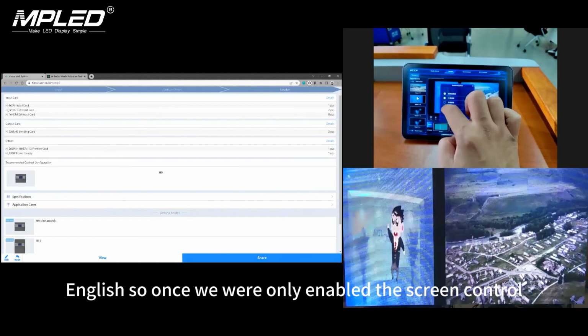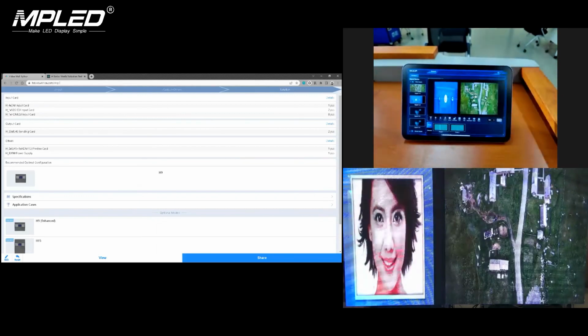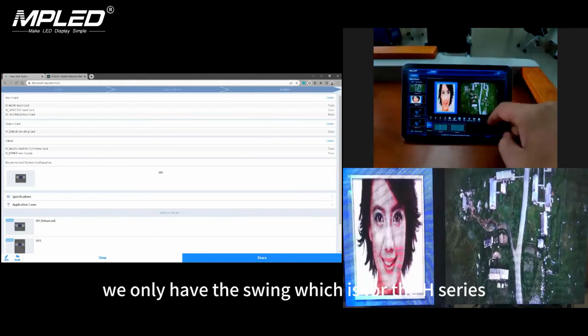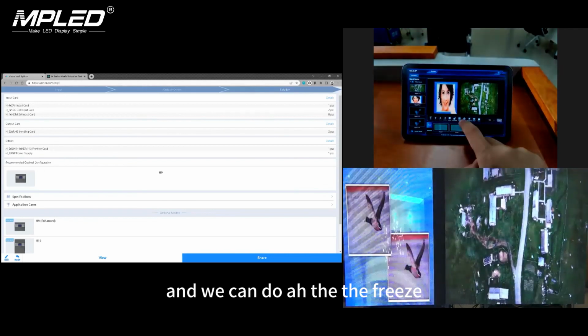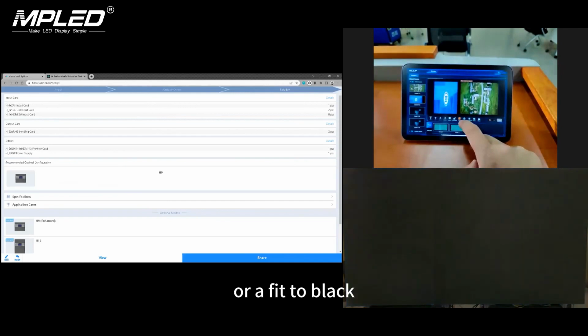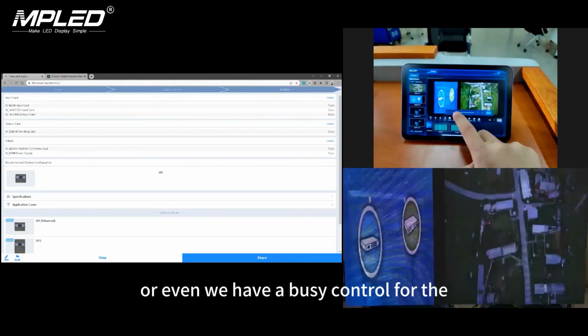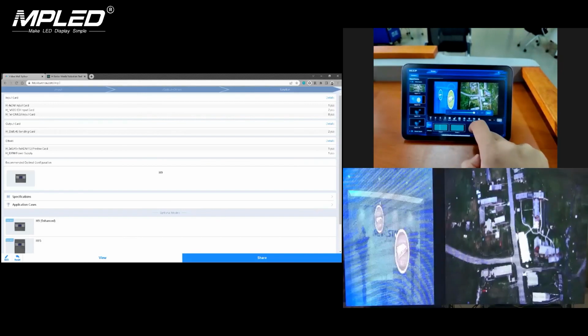So we will only enable the screen control, and we can do freeze or fade to black. We even have basic control for the brightness.